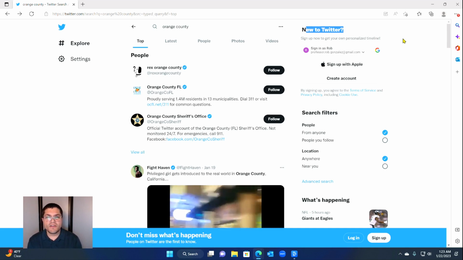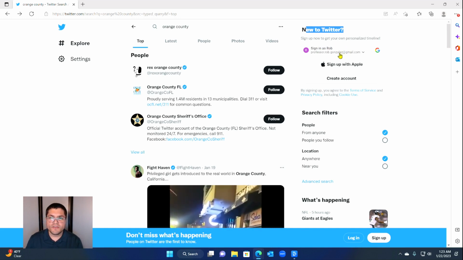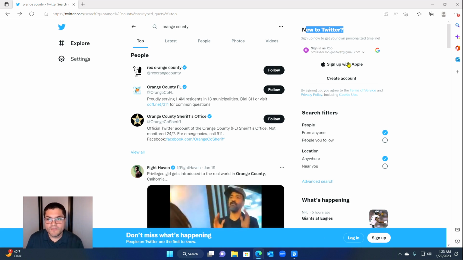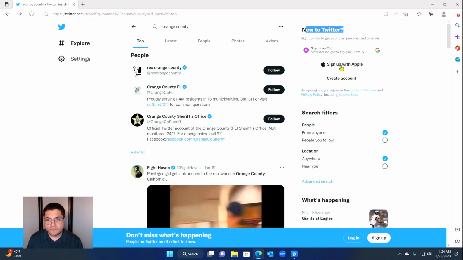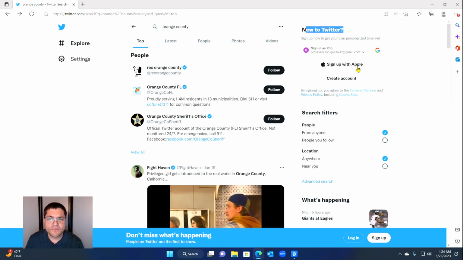If you have a Gmail account already, you could just select this option and follow through with those steps to complete that. If you have an Apple account, you can sign up with Apple, which will just make your process faster.